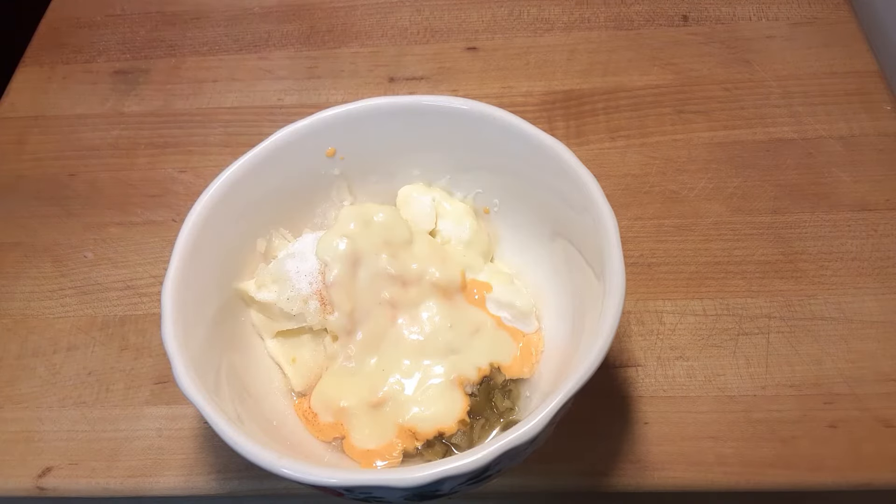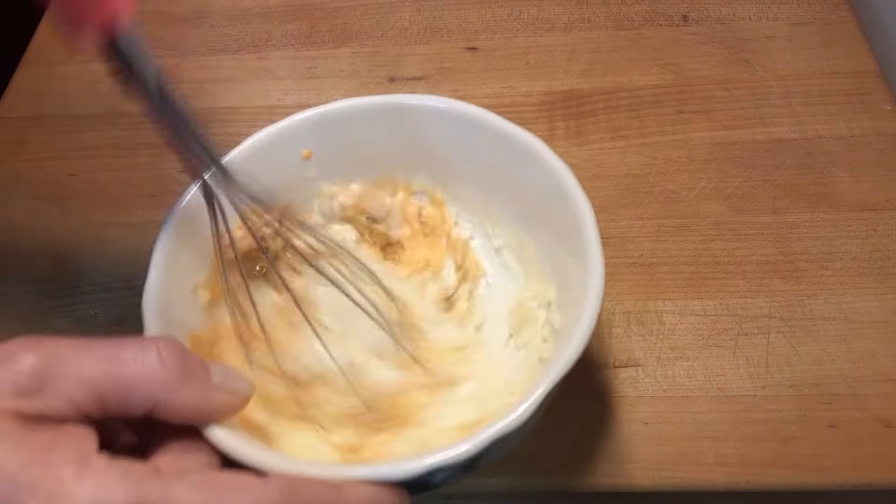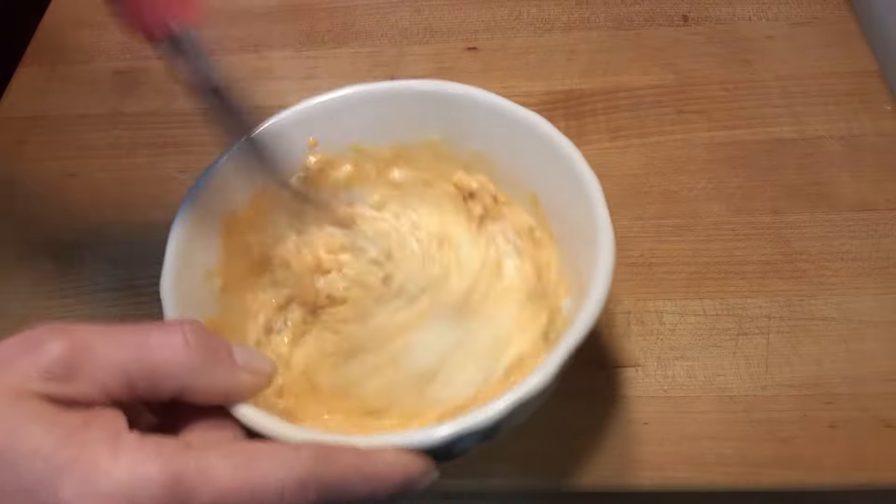When adding your hollandaise sauce, just make sure that you cool it down before you add it in. So now all we're going to do is just mix this up. Give it a quick mix, and all I did was mix it up and put it into this small little bowl right here.